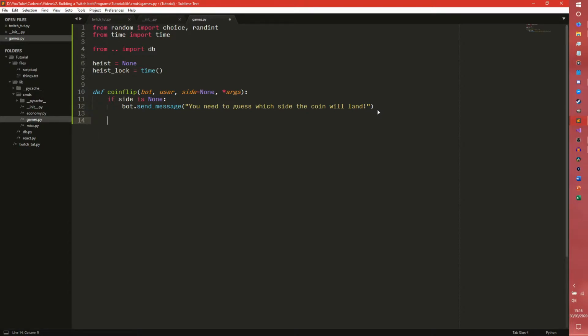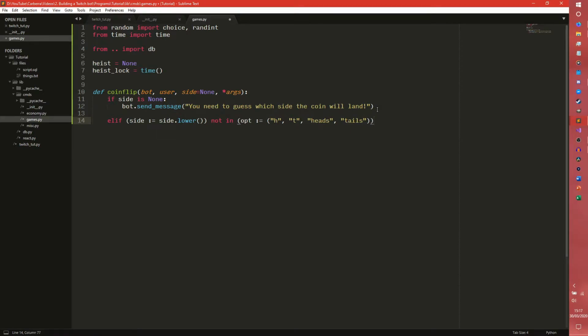Anyway, so if side has been defined, we're now gonna define side as side.lower, just to kind of unify things. So essentially it will make side lower, and because that's not done in place, we need to redefine it, so we just redefine it as side using the Python 3.8 plus walrus operator. And then we need to define an opt, which is basically an options list, which is a tuple of heads, tails, heads, tails.